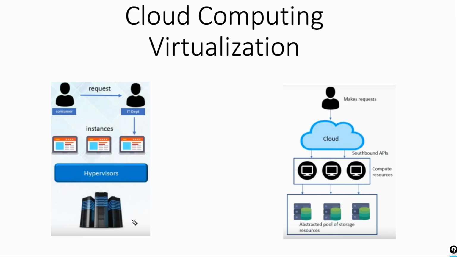But another way to view that is that maybe you're doing some sort of huge computing. So you're going to have different servers and connect them to each other, and just run one instance here to do big data analysis. But here in the cloud, we can say there's a user who makes a request towards the cloud, maybe a video chat. And what do you need? You need compute resources. So that cloud, for example WhatsApp, will give you compute resources, and also at the end, you have a pool of storage to store your data.